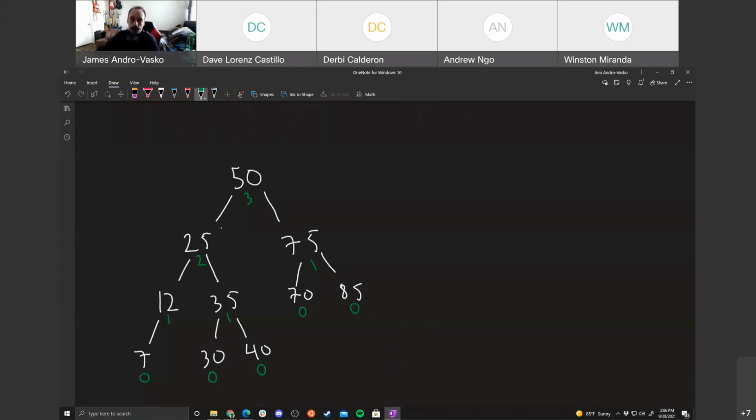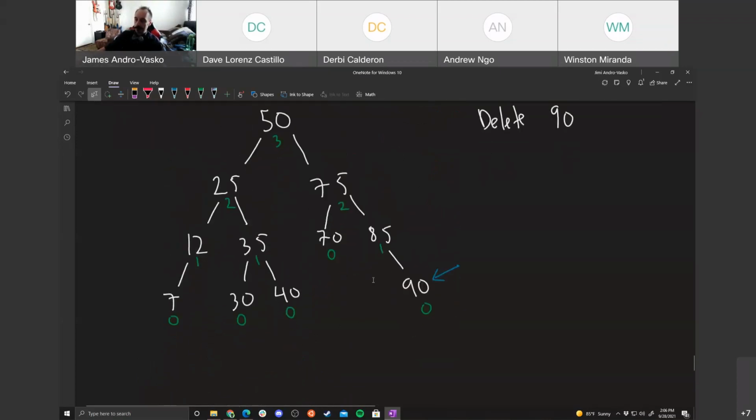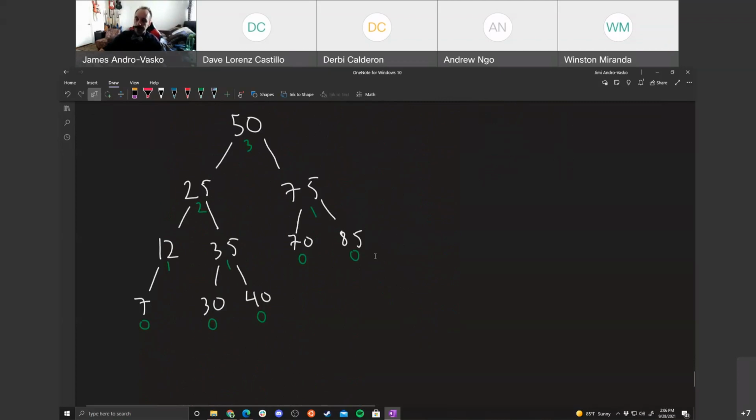Since 90 had no children, it was very simple, but removing a node could potentially cause an imbalance, so you may have to rotate in some cases. Right here we didn't have to because removing 90 did not cause any imbalance in our tree, luckily. So that's going to be our result after removing 90. I'll just draw the resulting tree just like that. So that was simple. Let's go ahead and delete 12.